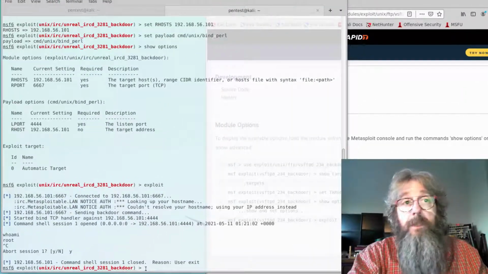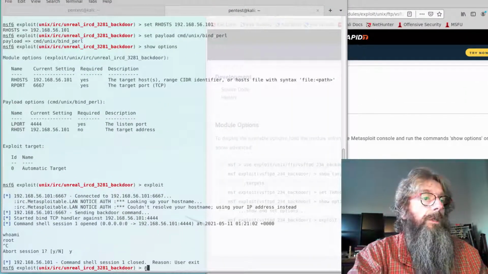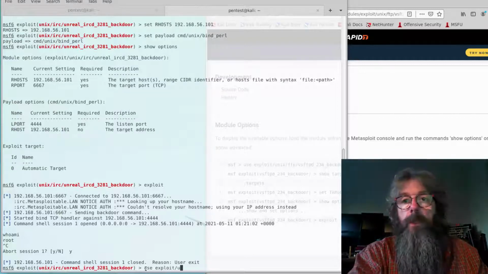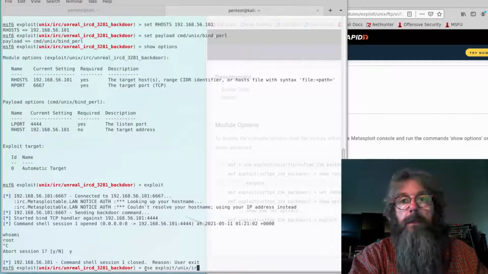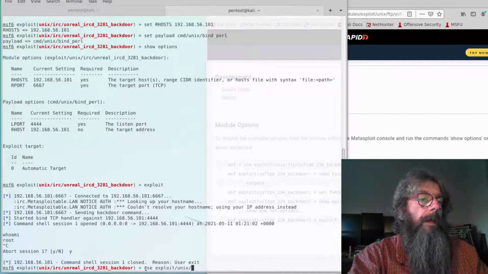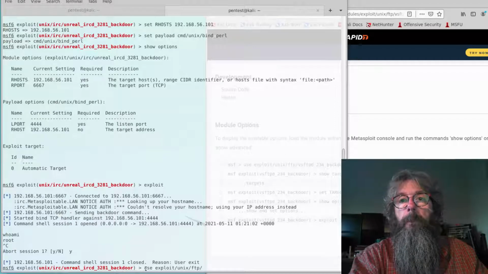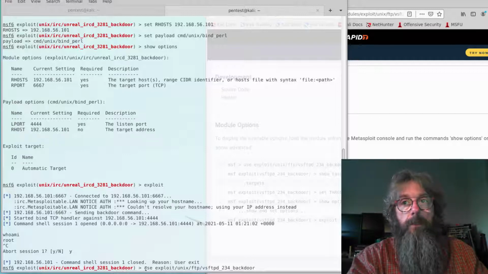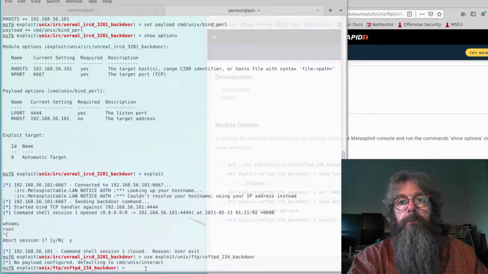Let's use the vsftp daemon exploit. Use exploit, tab, Unix, tab, FTP, tab, vsftpd_234_backdoor. Perfect.